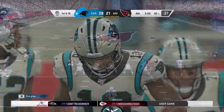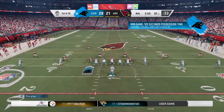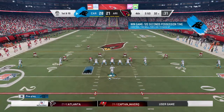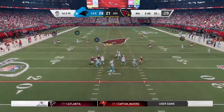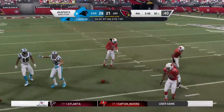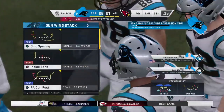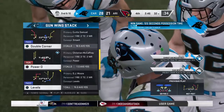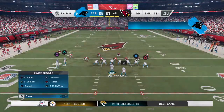Curtis Samuel and the rest of the offense heading back out there now. He's been a load for them to handle defensively, I know that much. Well, look at him. He's got 7 catches on the game, and he's starting to shred them a little bit, because not only is he catching them, he's picking up good yardage, keeping the chains moving, ball control, you name it. This big guy, what did you say? He's been a load for them to handle? That's right. He's agreed. Been 7 catches, as you said, over 100 yards.